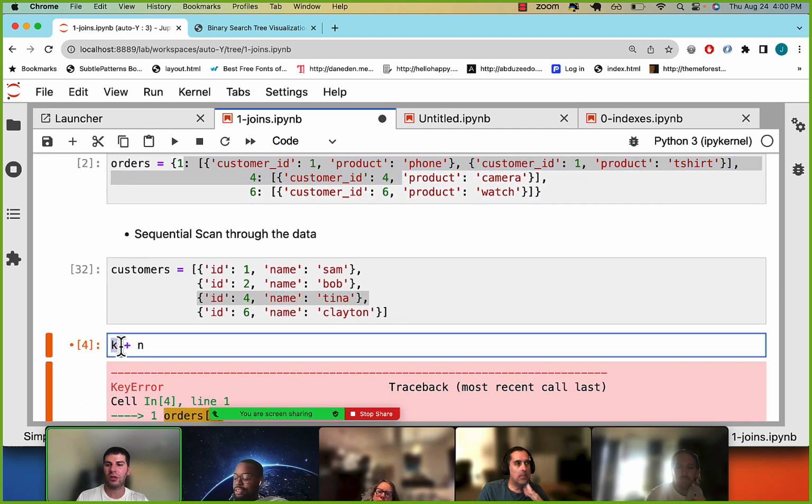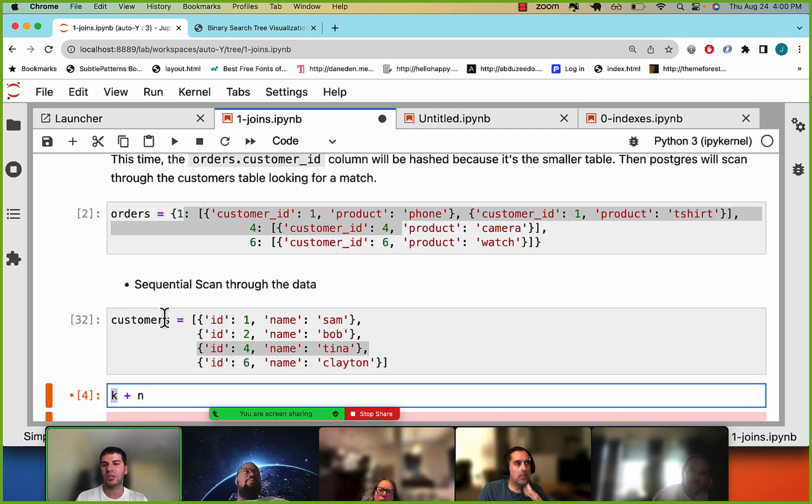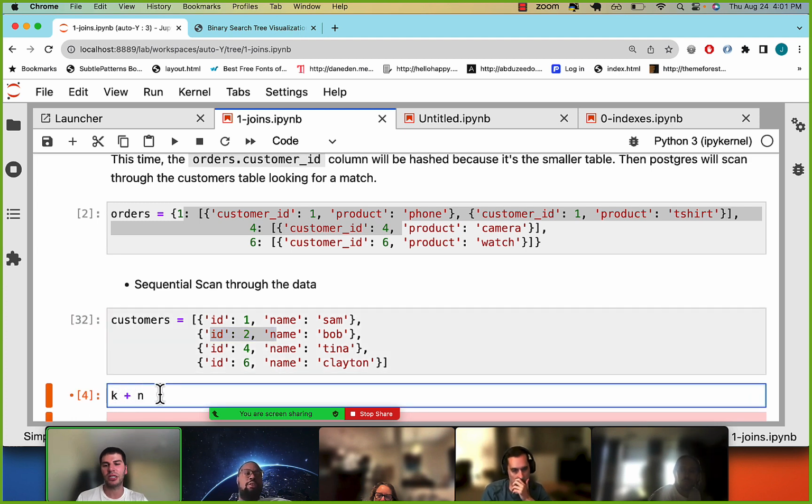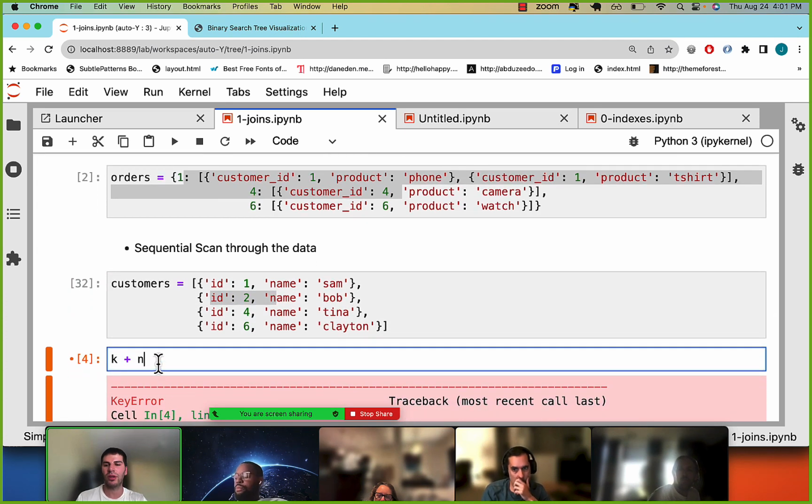So that's our cost of k. And then it's another scan where we go through each of these records and perform a lookup for each one. Okay? So k plus n as opposed to n squared, or as opposed to k times n. This is effectively 2n, which reduces down to n, right? So this is how it works under the hood.